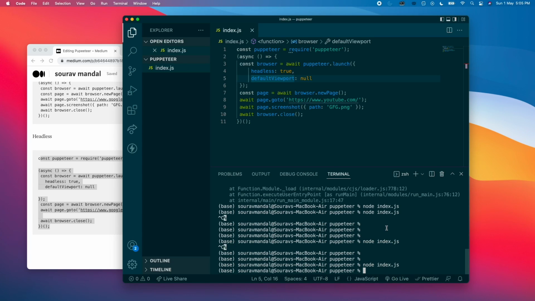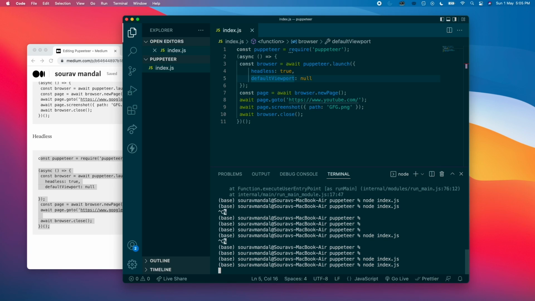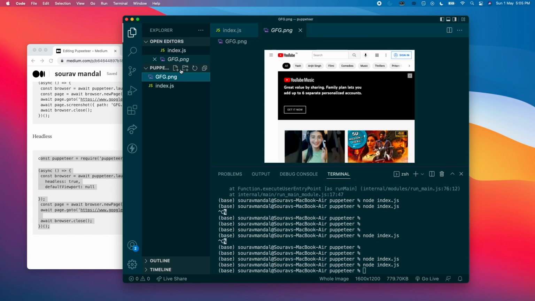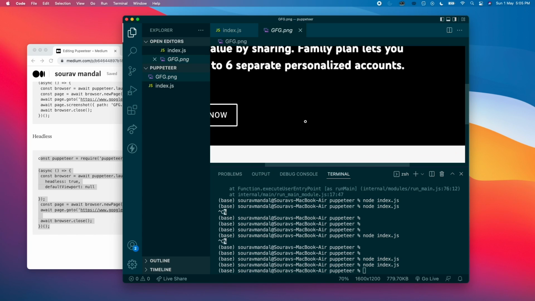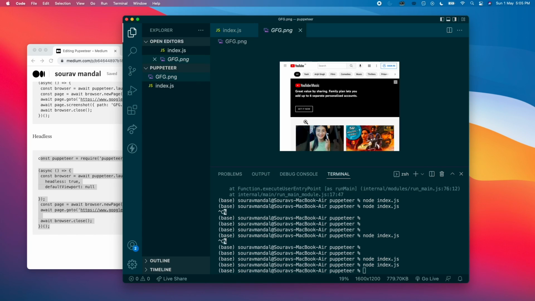Now let us run it. The expectation here is that we will not even see the browser, but there will be an image of YouTube appearing here. Let us see how it worked. Wow, as you can see, an image came from YouTube, which is great.